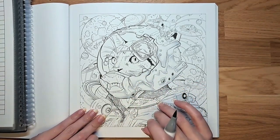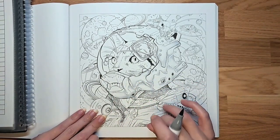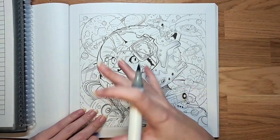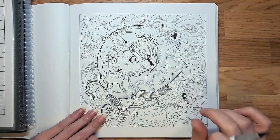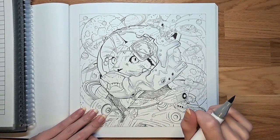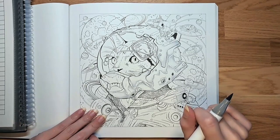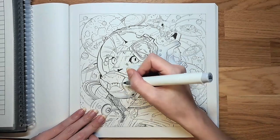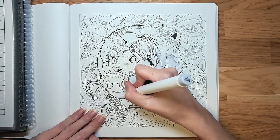Now I have to decide, because some parts I want to be green in here too, just to get it a little more balanced. Just thinking. Yeah, okay. Let's do these that would not be green.